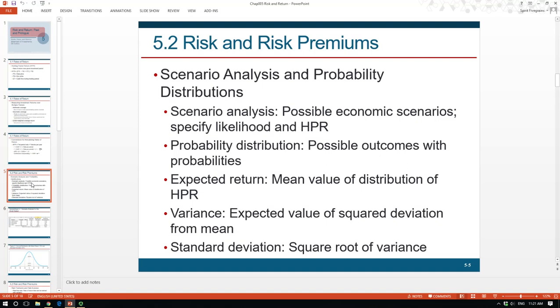So here I'm going to introduce a very useful tool for you to do so-called risk-return analysis. Many people do risk-return analysis based on what happened in the past, but from the investor's perspective, the most important thing that you need to consider is what will happen in the future regarding risk and return. And the nature of risk requires you to look at many different potential scenarios. That's why we call this approach scenario analysis.